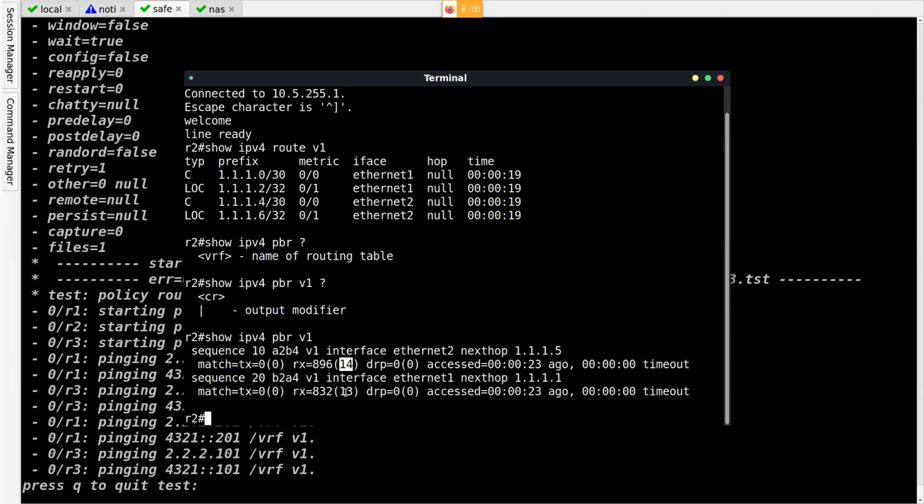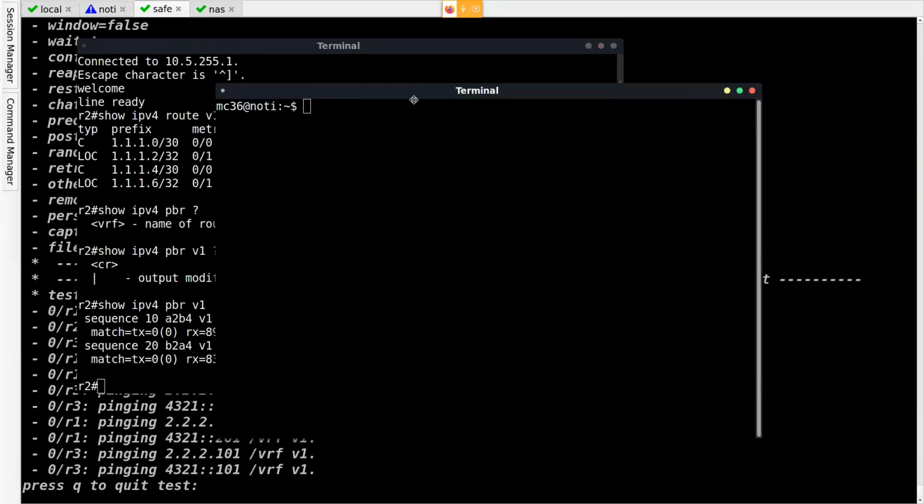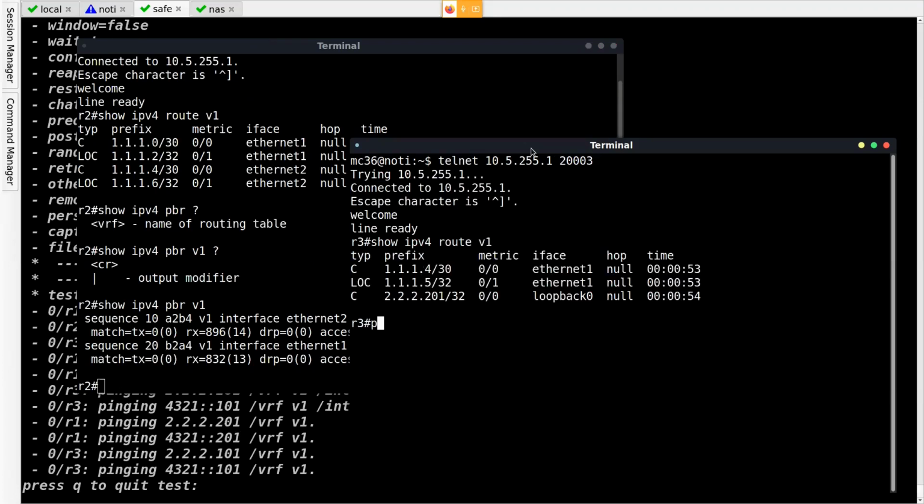We can see that there were received packets about half a minute ago, and also we can do the flooding. Okay, it is R3, I think. This guy's routing table is also empty.